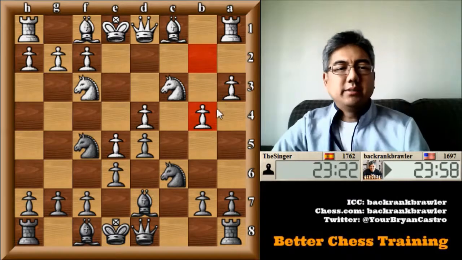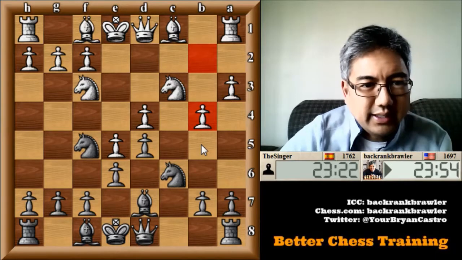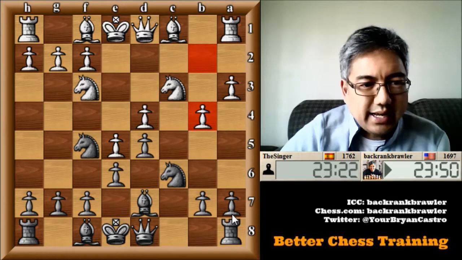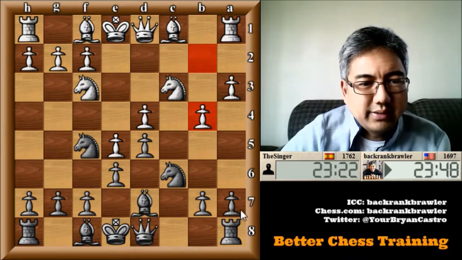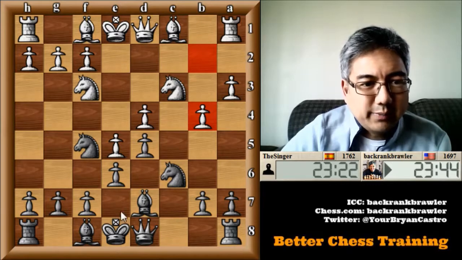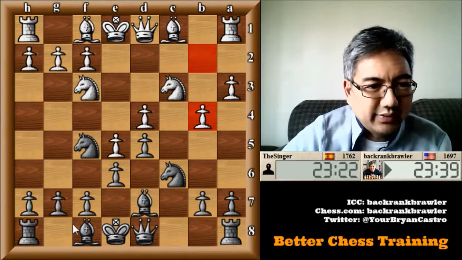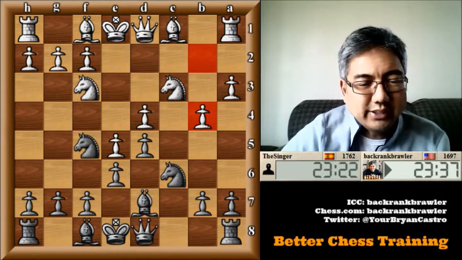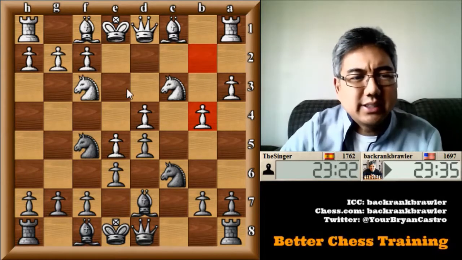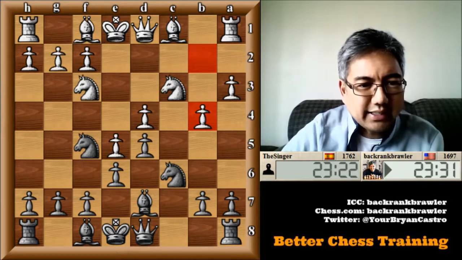Okay, and b4 comes out, of course, threatening something like b5, but not anything I need to worry about too aggressively yet. Okay, so here, typically bishop to e7 is an idea, with the idea of castling. Now, in the French defense, especially in the advanced variation, we have to be careful because White can develop his bishop to d3 and attack down this line.